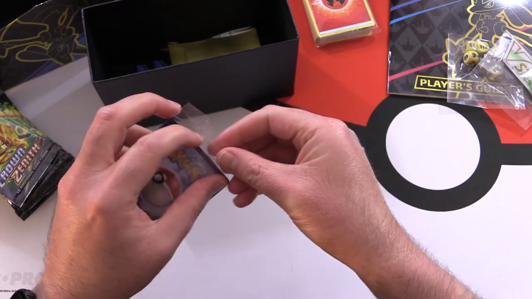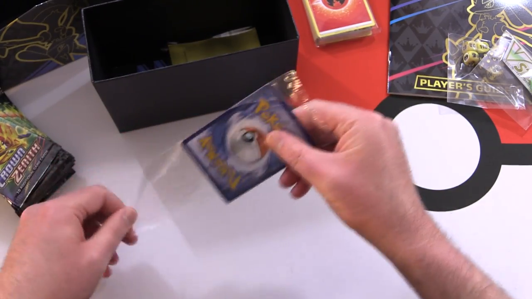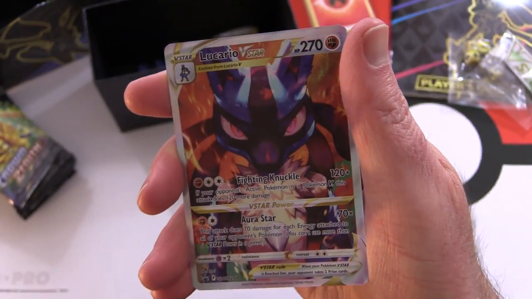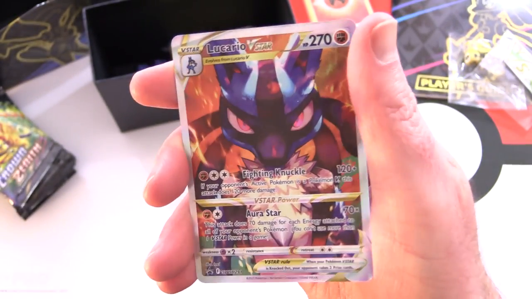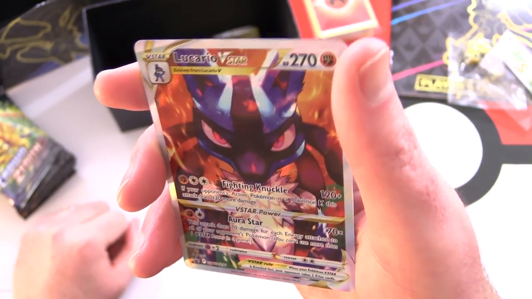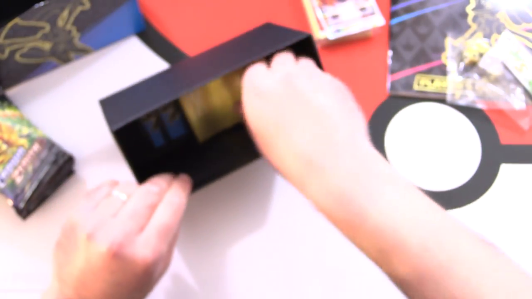And looks like a nice little promo here. Let's release it from its plastic prison. What do we have? Oh, nice. So we've got a Lucario V-Star. Very shiny. That's pretty cool. Fighting knuckle attack. Okay. So we'll set that guy aside.